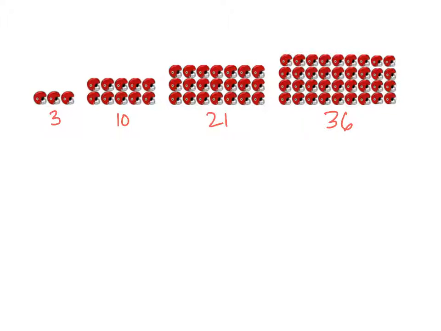So I'm going to calculate first and second differences, which you should be doing already anyway. So 3 plus what will get me to 10? 3 plus 7, right? 10 plus what will get me to 21? 10 plus 11. 21 plus what will get me to 36? That is 15. So those are our first differences. They're not the same, so I know this is not a linear function or linear pattern. Let's look at our second differences.